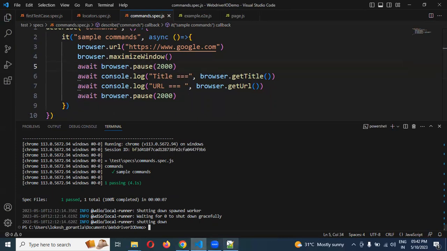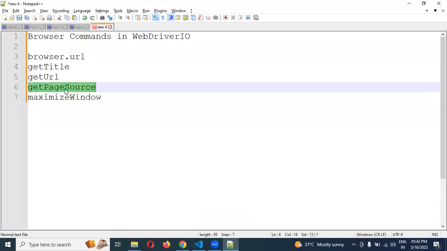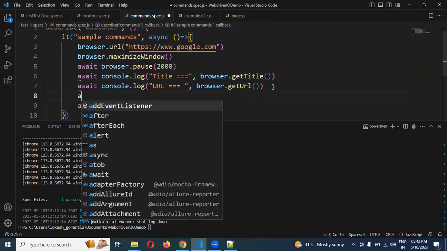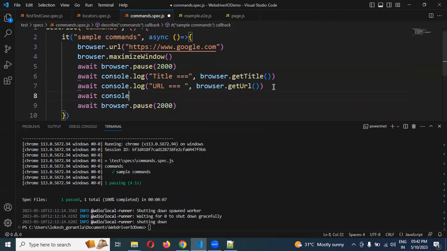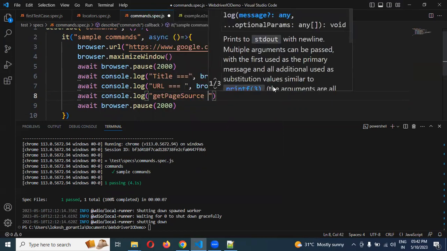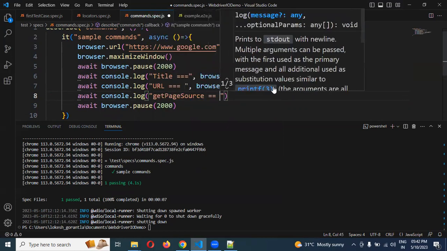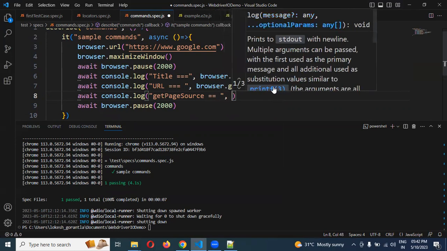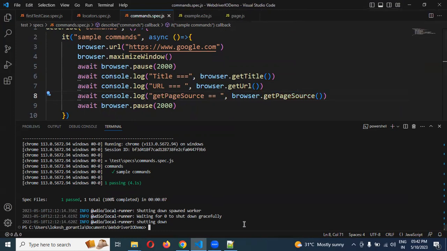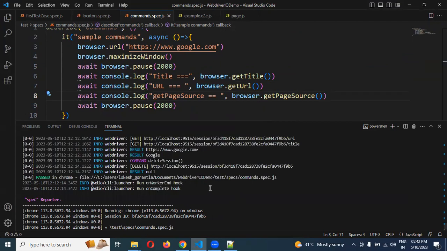Okay, then we have another one, get page source, right? And here I can use await console.log, and now we are going to get the page source, and again I'm going to use browser.getPageSource and display that. We have already seen URL and title, both cases are presented in the result here.